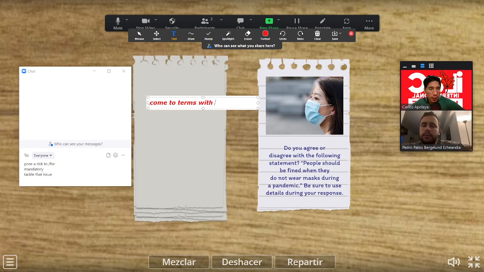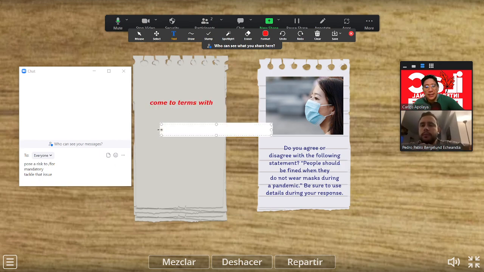¿Ok? Okay. En el caso de las máscaras también es algo difícil, ¿no? Ok, so I know that people need to come to terms with the mask, but we need to create, come up with, ingeniar nuevas ideas, come up with something, ingeniarte algo, ¿no? I need to come up with a new idea.